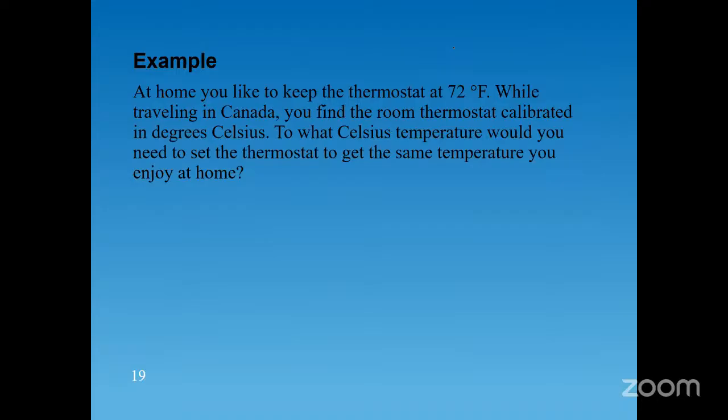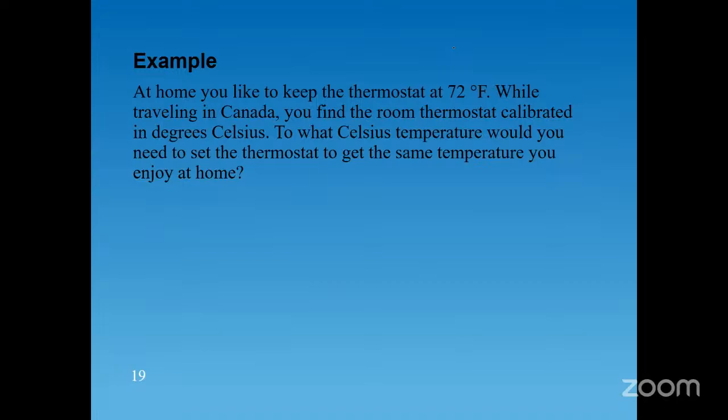Oh, so here's a question. This question says, at home, you like to keep the thermostat at 72 degrees Fahrenheit. While traveling in Canada, you'll find that the room thermostat is calibrated in degrees Celsius. And by the way, I believe this to be true because pretty much the United States is the only country that expresses temperature, like in weather reports and so on, in degrees Fahrenheit. If you go to pretty much any other country, they express the temperature in Celsius.